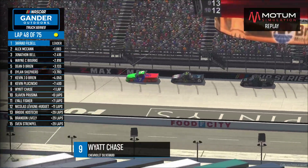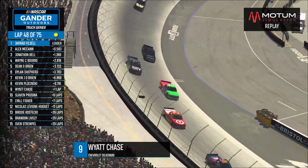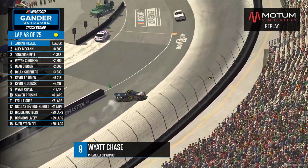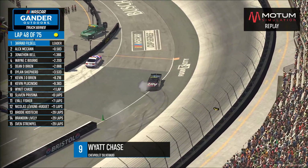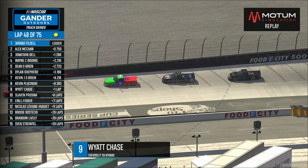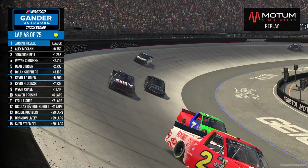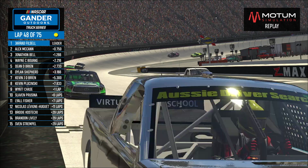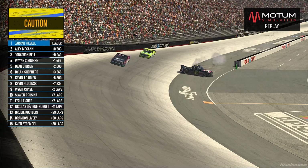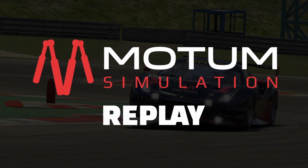Let's have a quick look at the replay, see what's happened here. So there's obviously a bit of checkup as they go into that sequence of corners. He's obviously got a run and then, a bit of contact. So I can't really quite see from that view whether or not he actually made contact with the wall or not. I kind of think maybe he did come off the wall. But he just kept it off the fence. But he might have been off the throttle in order to do so, which probably might have been the cause for Shepherd getting into his right rear. It's a very innocuous touch. You only just tagged him, but that's all you need coming off this steep banking here of this racetrack.